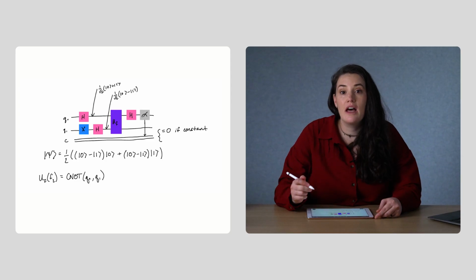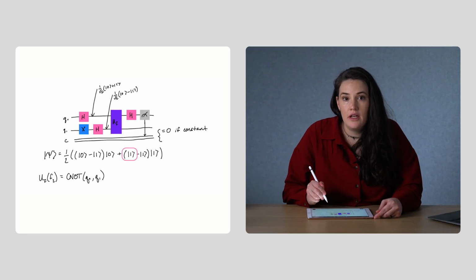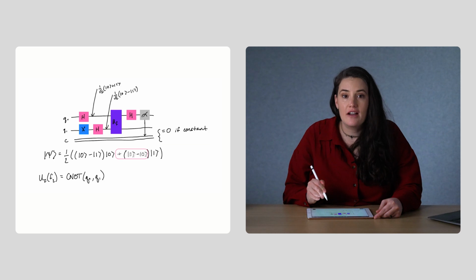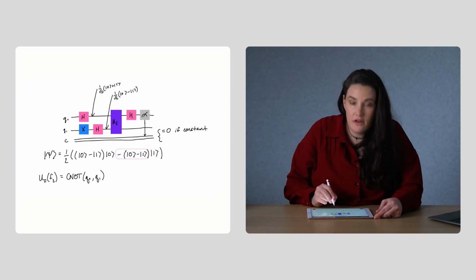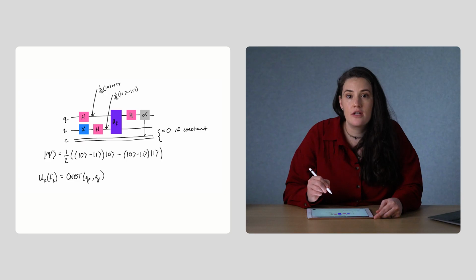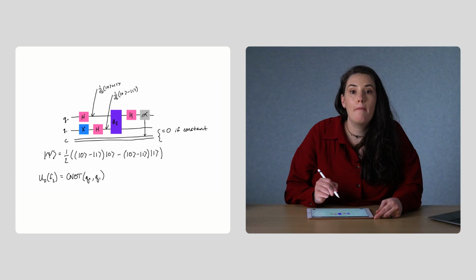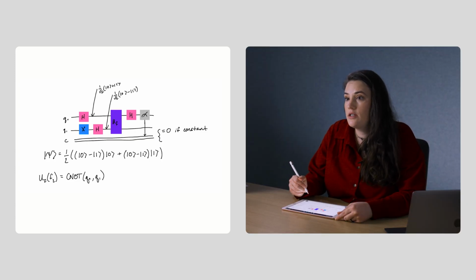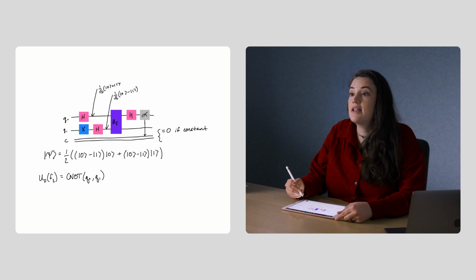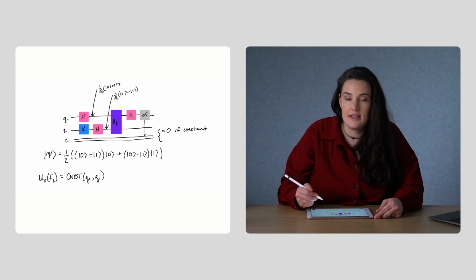The CNOT gate will do nothing to the first term since the control qubit is in the state 0. But on the second term, this 0 flips to 1 and this 1 flips to 0. And if we factor out a minus sign, we'll see that the state of qubit 1 is unchanged, but this term has picked up a minus sign. So the state of qubit 0 is actually the one that has changed. It went from being 0 plus 1 to being 0 minus 1. When we apply the final Hadamard to qubit 0, this transforms it to the state 1. So if the function in the black box is F2, we'll measure a 1 instead of a 0.